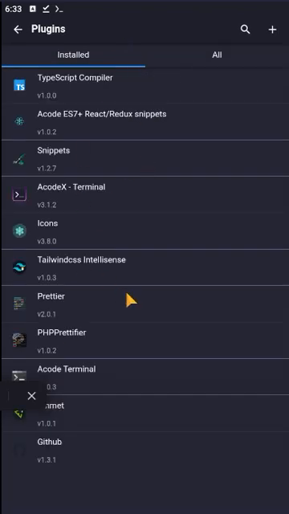I think I installed multiple plugins. I already have a terminal here. This is Acode X terminal, and this is the one we are going to be using. I think this one is outdated. You can see this is version 3.1.2, while this is version 1.0.1. We don't need this, we only need this.